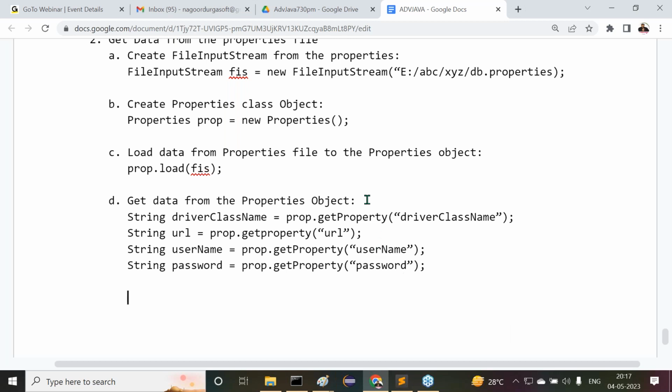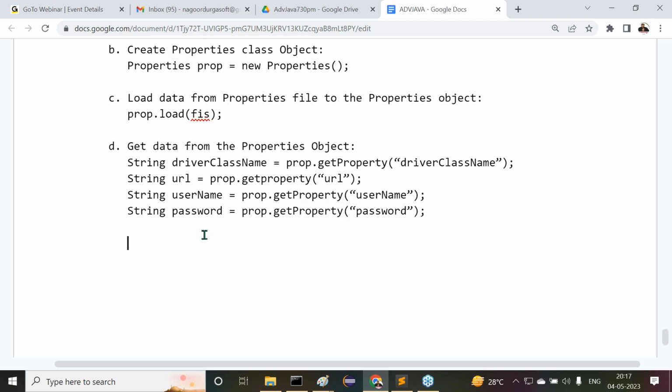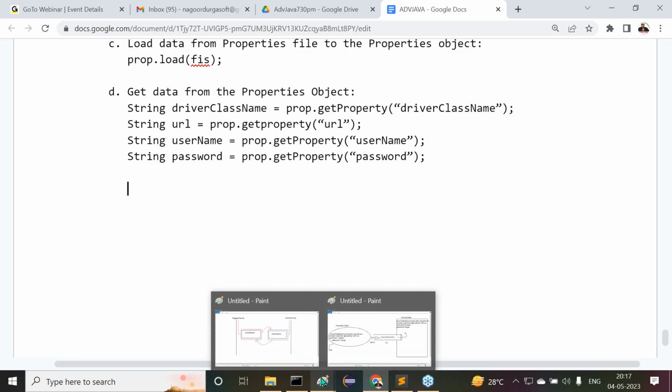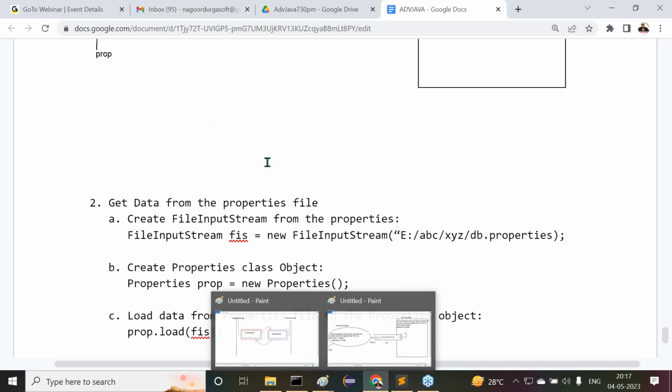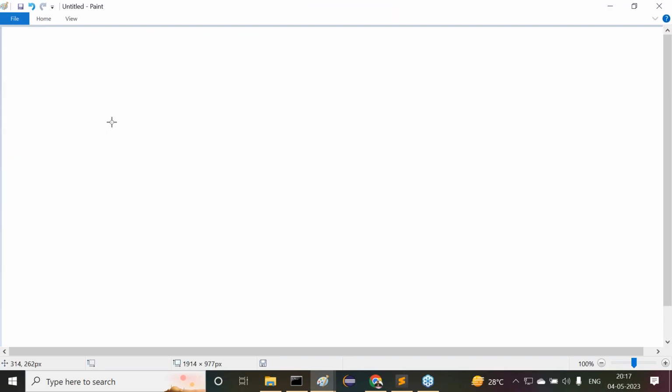Right, so up to this part we are getting the data. Now this is about the second one. Once we get data in the form of variables, we can display these values directly. So this is completed. Now I want to show the same point diagrammatically. Try to understand how we can represent this diagrammatically. Observe carefully.